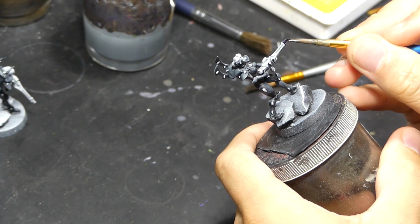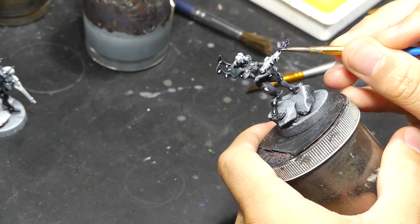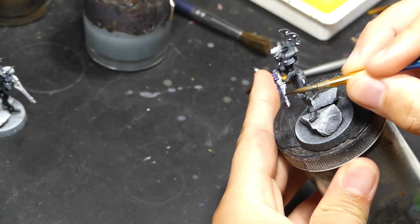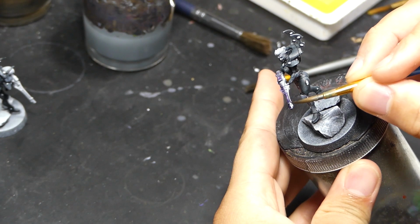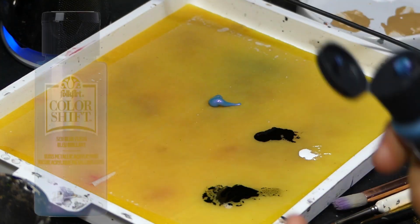After that, I come in and paint the gun with a Hive Dweller purple from the Army Painter Speed range. And this changes later on, but this is the process, so I thought I'd show it here. Now, moving on to the color shifting.